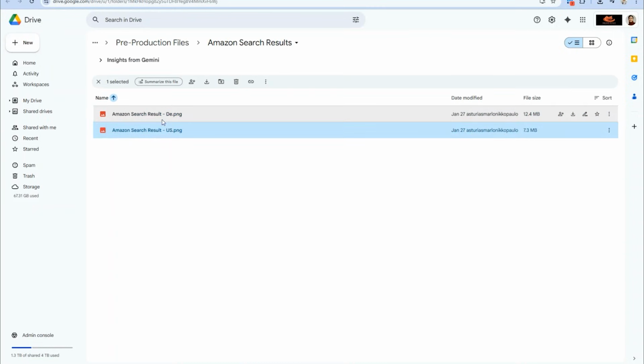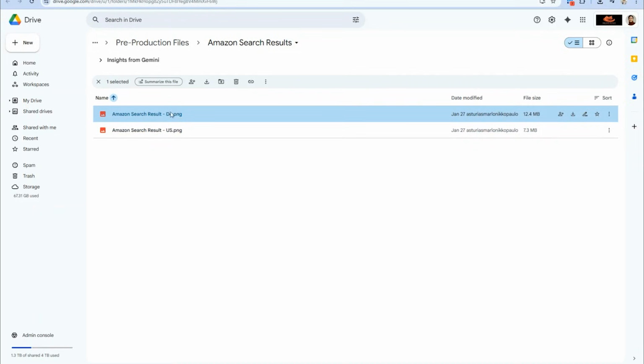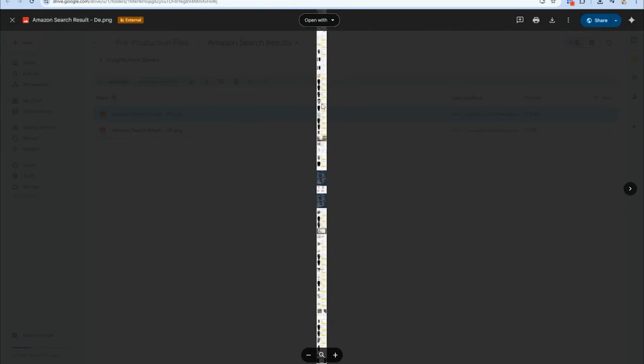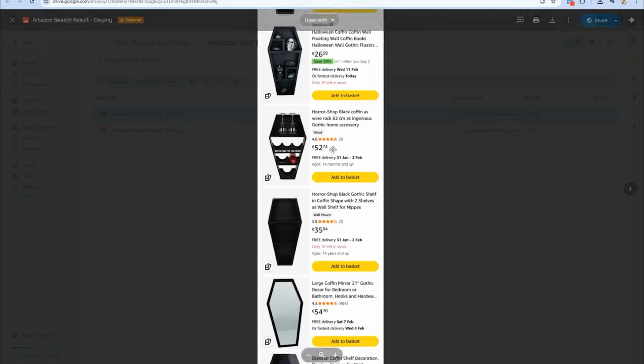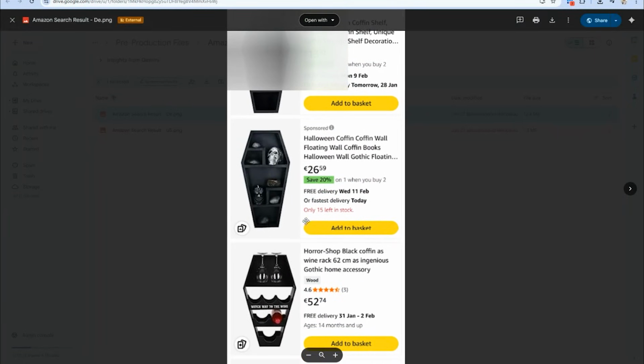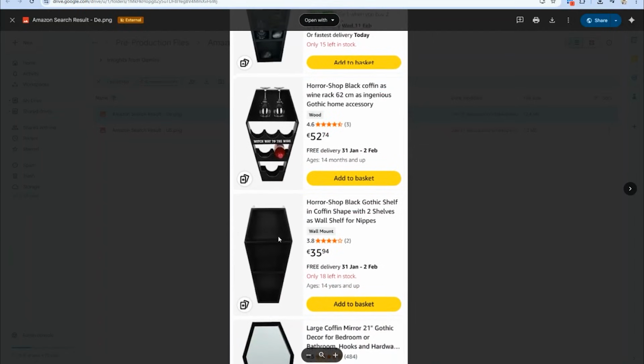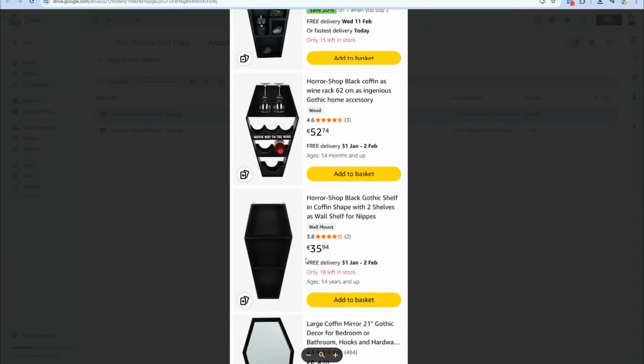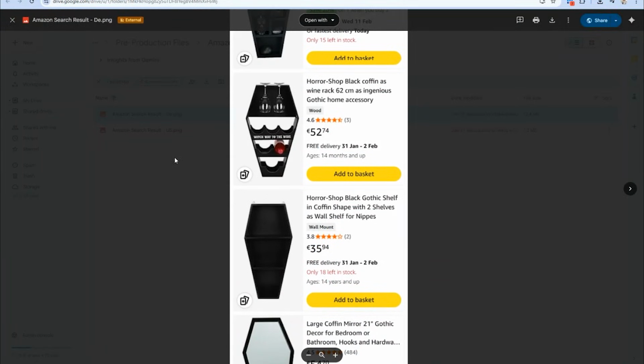By the way, we gather search results in the US, primarily if the product is in the US, but we also gather from DE or Germany, because we notice that there are a lot of main image ideas that are really, really great in the Germany marketplace. So if you open it, it looks very long, but if you zoom in, you will see it's going to be very, very clear. And this is a way for you to check how the images look in mobile view. Okay, so your team member can prepare this.